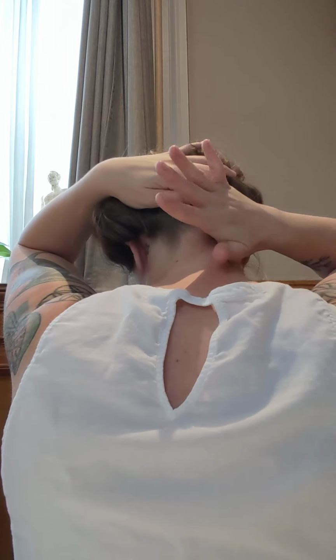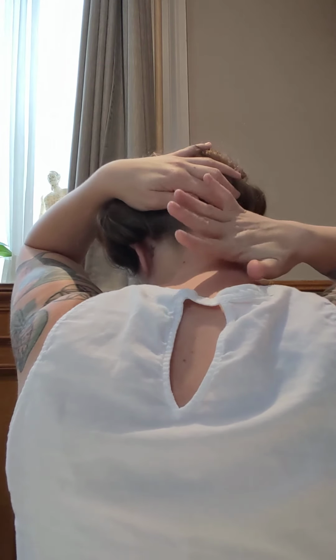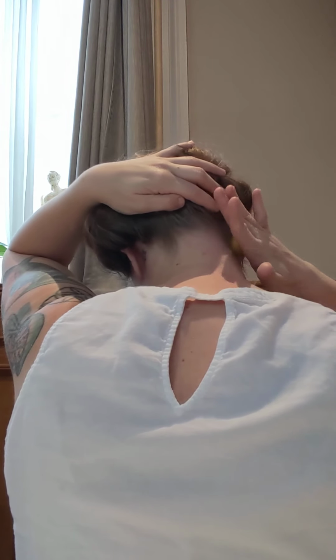Way back to neutral. You can trace along the bottom of the skull. Maybe little up-down figures or small circles. Coming into behind the ear again.